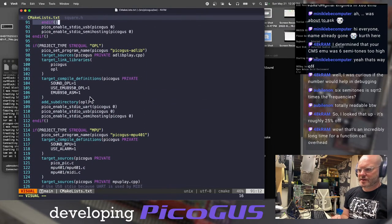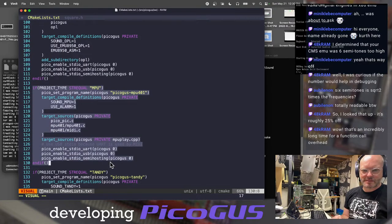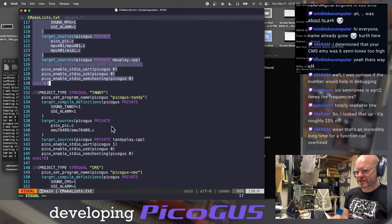But then if you go down, there's OPL. This is OPL2/AdLib emulation. MPU401 is kind of an interesting thing because instead of being a sound card, it is a MIDI card. It outputs MIDI data over the UART instead of audio data over I2S. Someday, I would love to be able to run these in parallel, have an MPU401 at the same time as emulating a Sound Blaster. That would be ideal. I think there's enough horsepower in the RP2040 to do this. So we'll see, maybe in the future. I really still want to get to it.